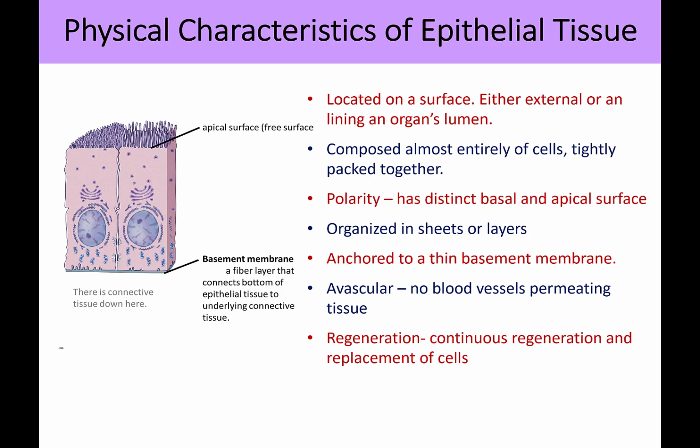Now let's look at some of the characteristics of epithelial tissues. As I mentioned, epithelial tissues are more toward the surface. So, for example, when you touch your skin, the outer part of your skin that you can touch with your hand, that is the outside surface. So toward the surface is toward the skin.